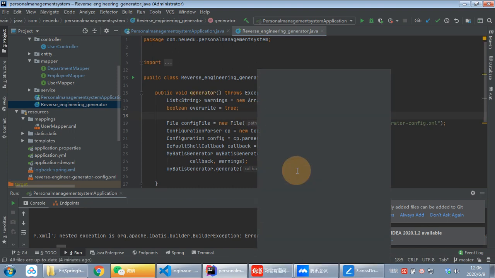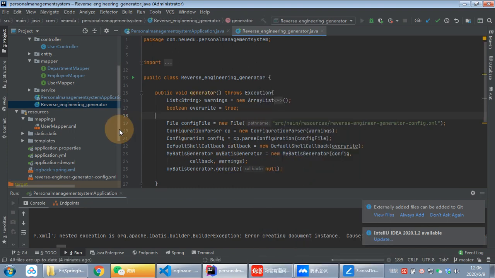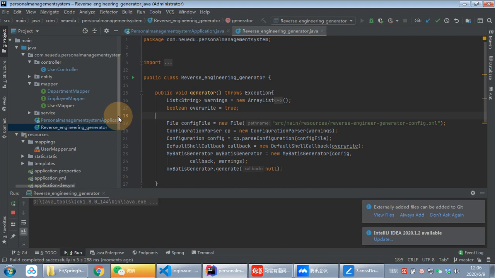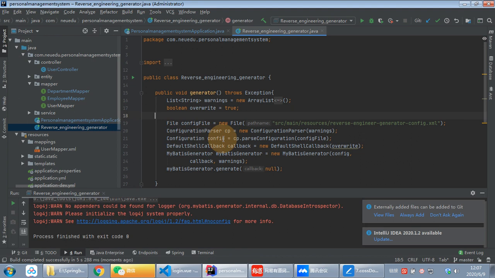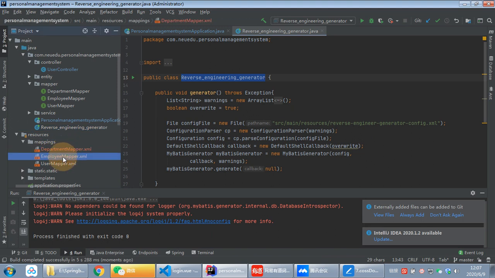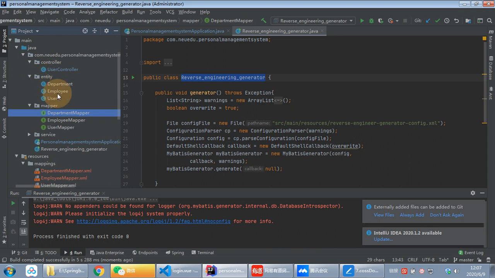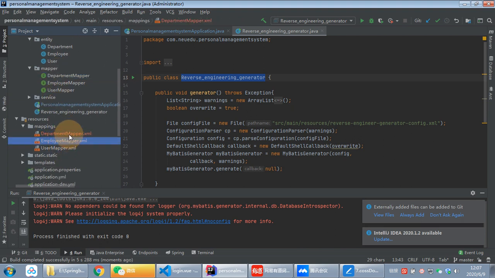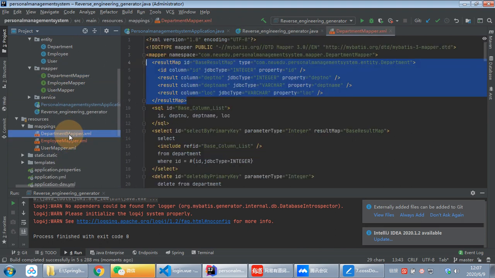Okay, I will run again. If you repeat running the reverse engineering generator, you must delete the old XML and mapper or entity. If you don't delete mapper or entity, it's okay. But the XML you must delete. Okay.